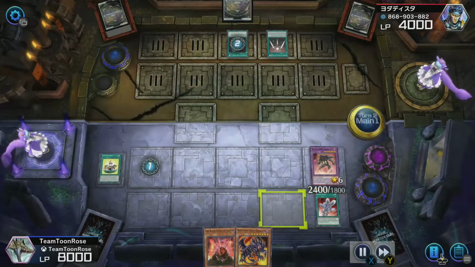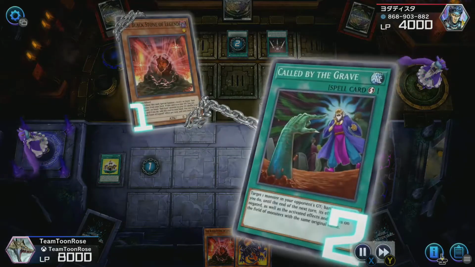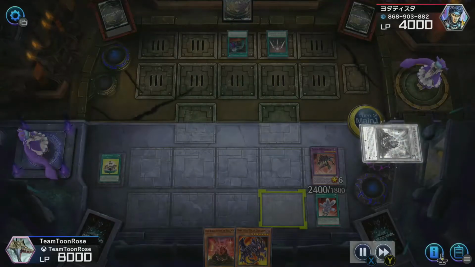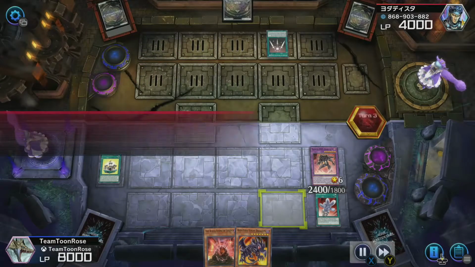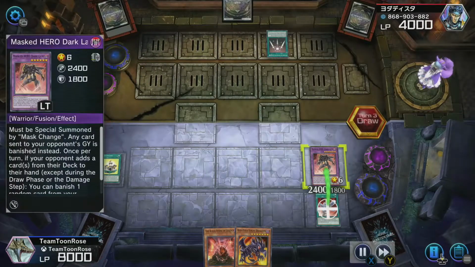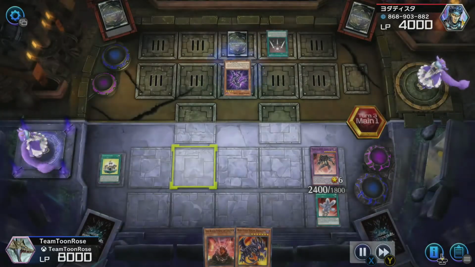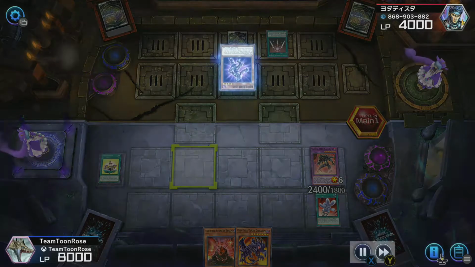Plus with Cosmic Hand, you can just snag any bad monster that your opponent's trying to get, and they turn into Toon monsters as well. So that is a Toon Masked Hero Dark Law. That is a Toon Masked Hero Dark Law. So this is really taking the whole concept of, no, these are our cards. These are our cards.